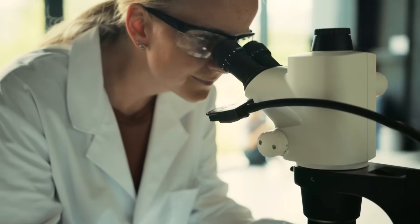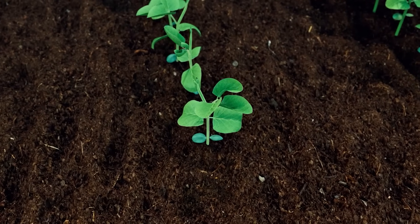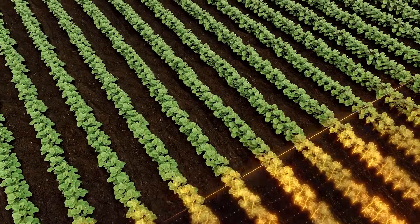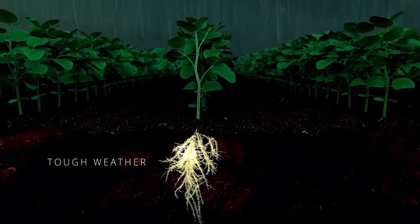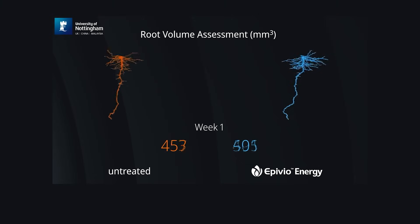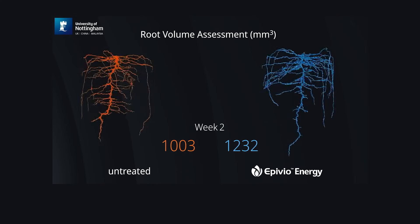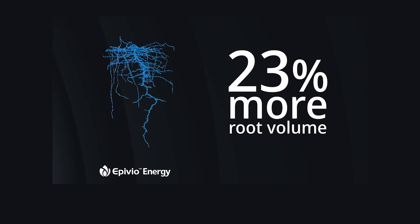Soil visualization is a very good example of my role — looking for new tools to showcase and visualize the performance of biological products. One example is seed-applied biostimulant PV energy, where we first used 3D X-ray computer tomography. It's a non-invasive methodology that lets us see through the soil and assess root development. With very poor soil, almost sand, we coated our seeds with PV energy and managed to see a difference — better root development under very low nutrient levels.